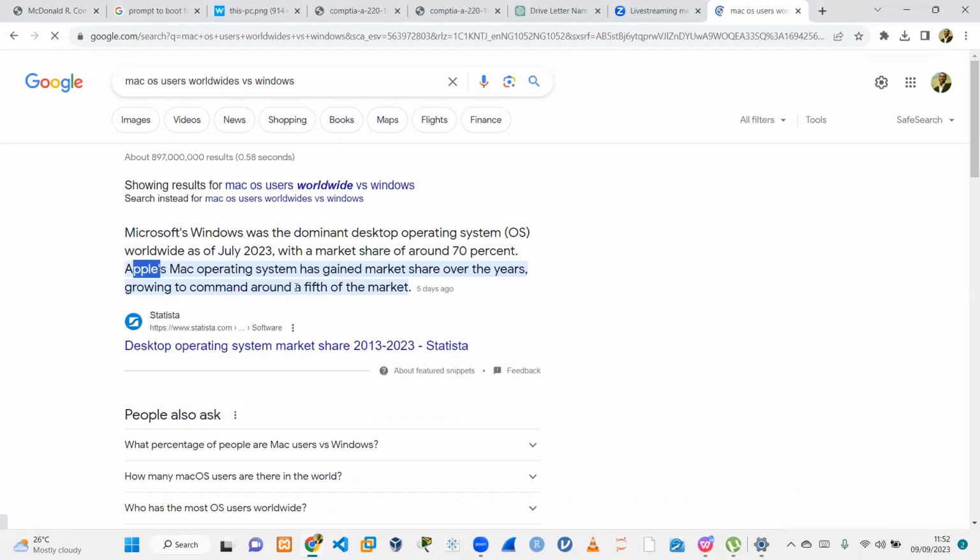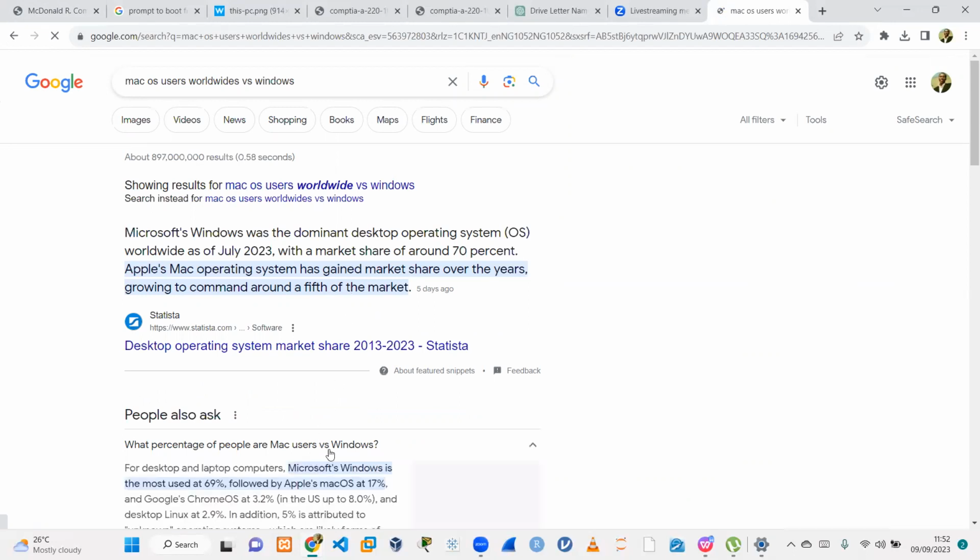The Mac is taking just 1/5, roughly about 20%, 24, 25%. So you see 69-17. If you go to a river to catch fishes and you have 69 fishes to catch, then if you throw in your net as a hacker, there's a high likelihood that you're going to catch fishes. Then you have another river, you have 17 fishes.